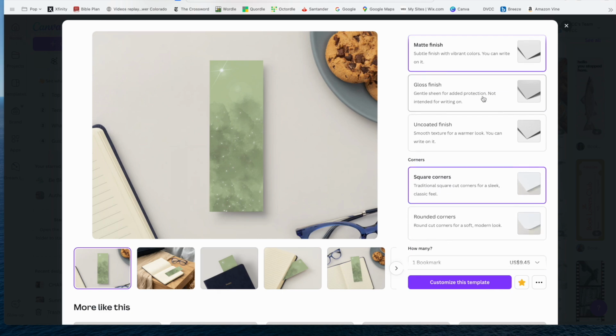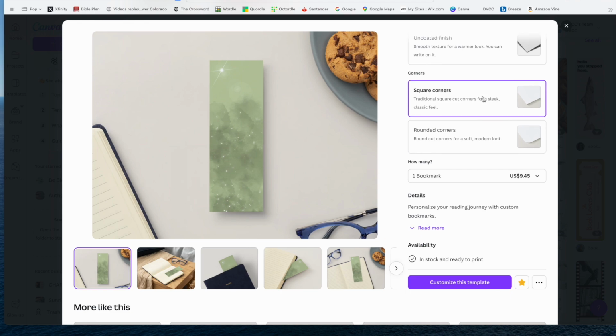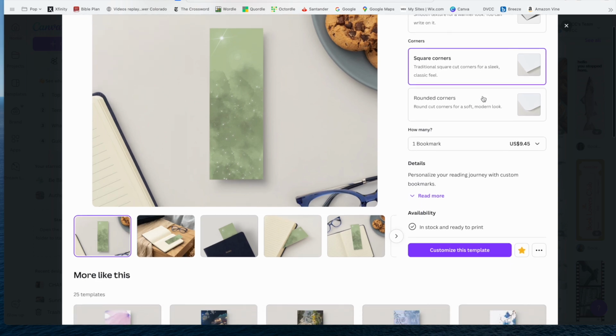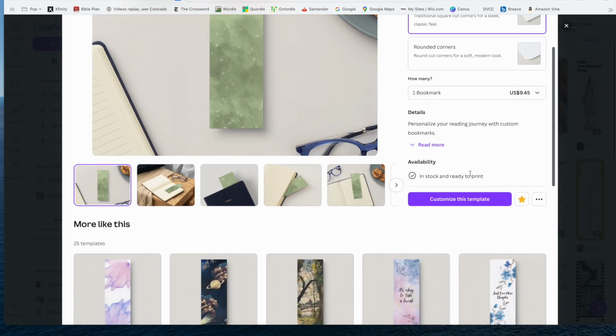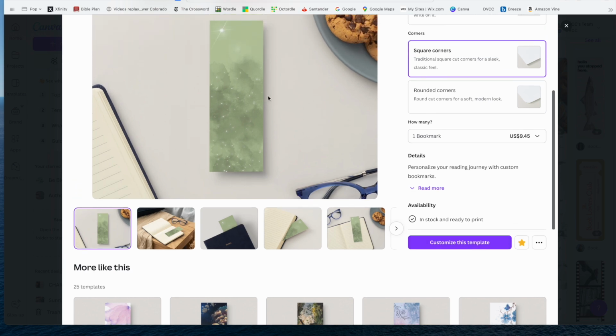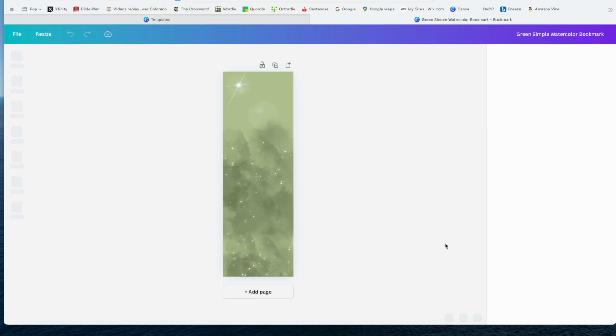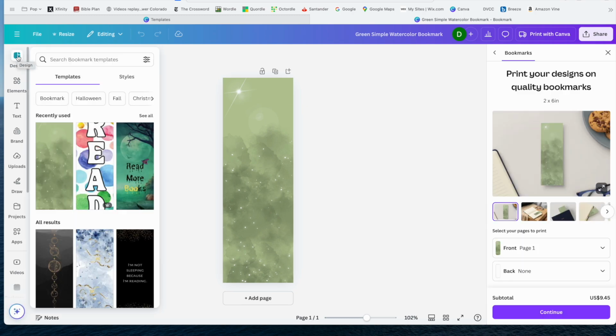I don't recommend that generally. I find them to be a little expensive, and I think you can do better elsewhere. So what you do want though is this button right here which says customize this template. So if you go, yeah, this is really the one I want to work with, you would hit customize this template. And it's going to take you now into another menu, another place, and this is the design screen.